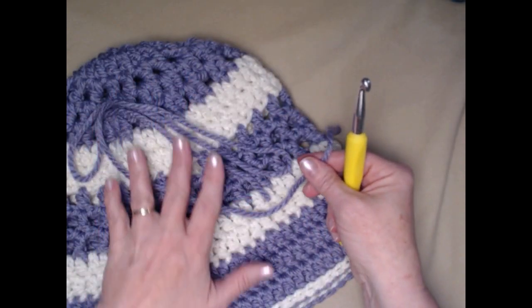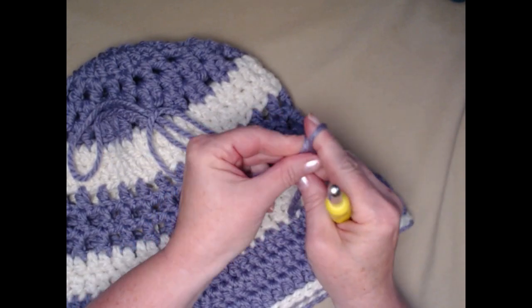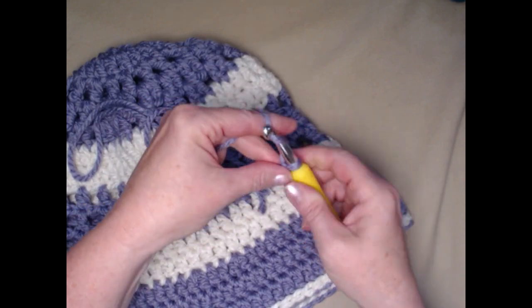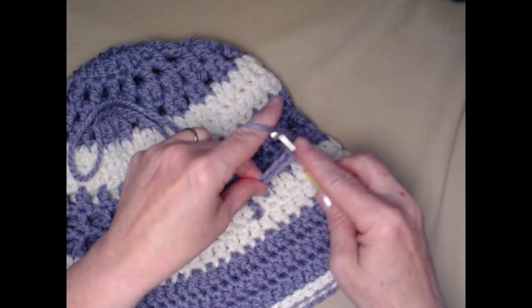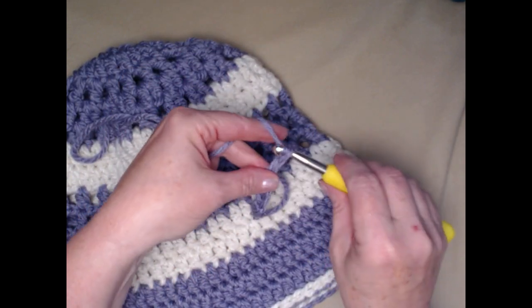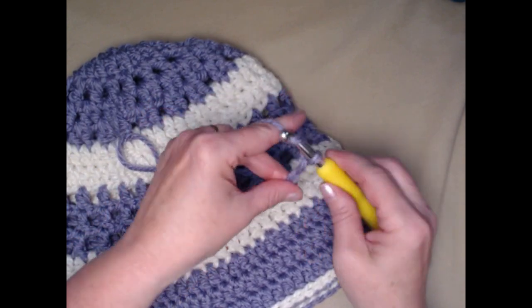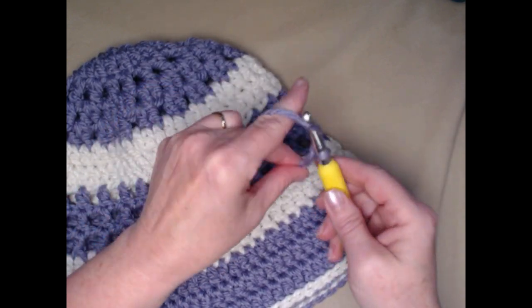So after I've weaved in all the ends, the last thing I need to do is just make that little bow if I want it. So I'll just make a slip knot there and chain about 20-25 chains. And this is just to make a little bow if you want the bow on there. You don't have to. You can add big flowers. You can even add artificial flowers or whatever you want to put on your hat.